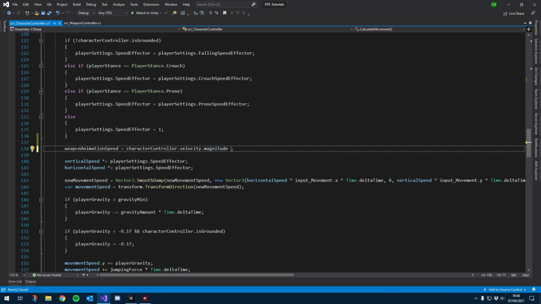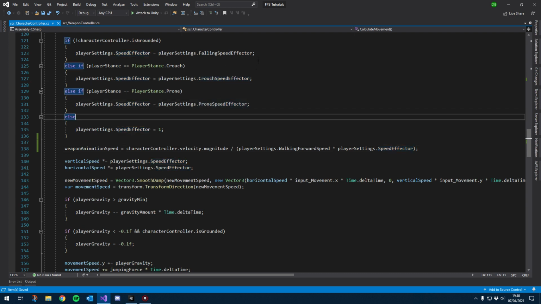And then what we want to do is divide this by the player settings dot walking forward speed, and then we want to times that. I'm just going to pop that in brackets by the player settings dot speed effector. That way it'll work for crouching and prone.